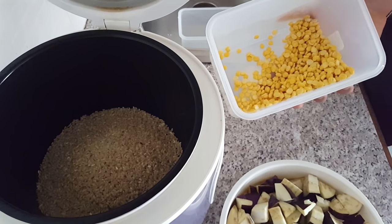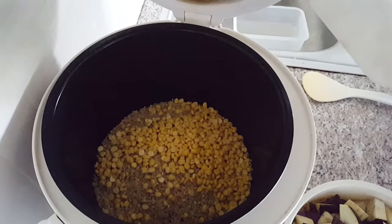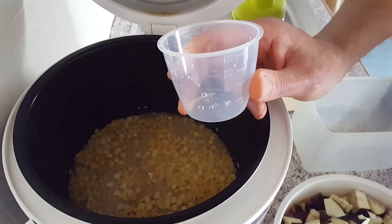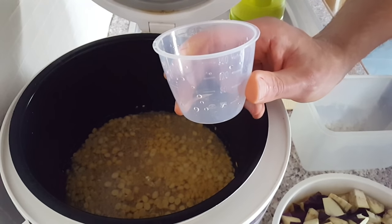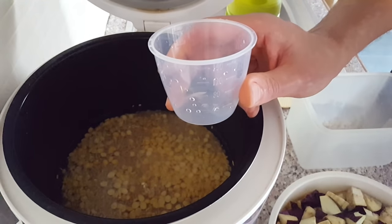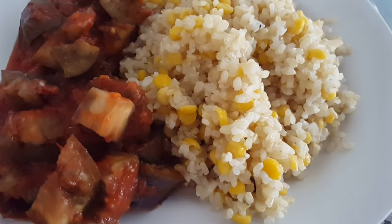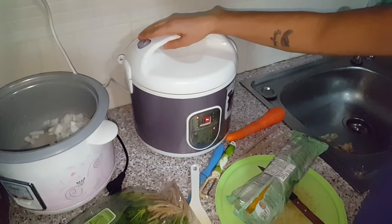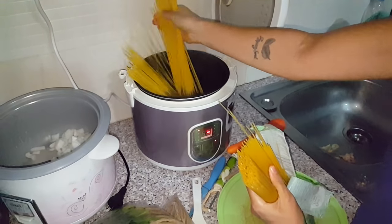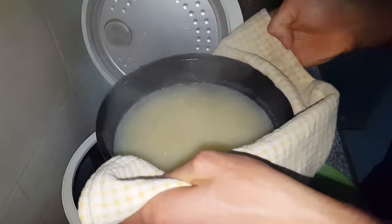We're going to cook lentils in with the rice. We soaked these lentils overnight and just put them in with the rice — we did two and three-quarter cups of rice and three-quarters of a cup of lentils, with about four and a quarter cups of water, because brown rice takes a bit longer and these lentils are quite tough even after soaking overnight. We're also going to steam some eggplant on top. Cooking pasta in a rice cooker: simply boil your water, put your pasta in — that's it, pasta boiled.